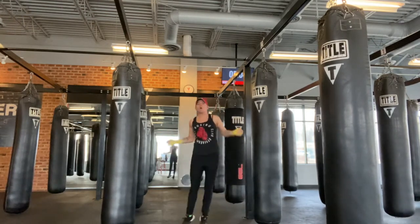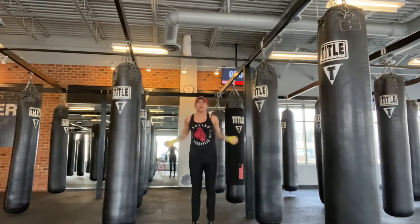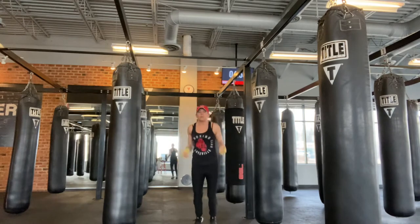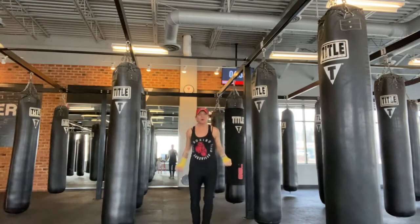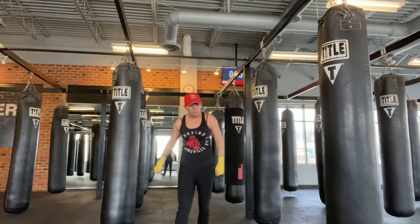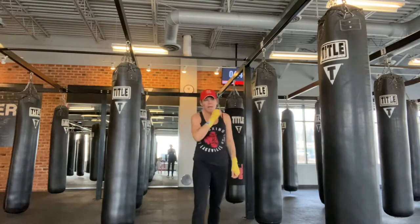We're gonna change this to forward and backward in 3, 2, 1, forward and backward on that jump rope now. Forward and backward. Nice job. Forward and backward. We are on our jump ropes for another 5, 4, 3, 2, and 1.